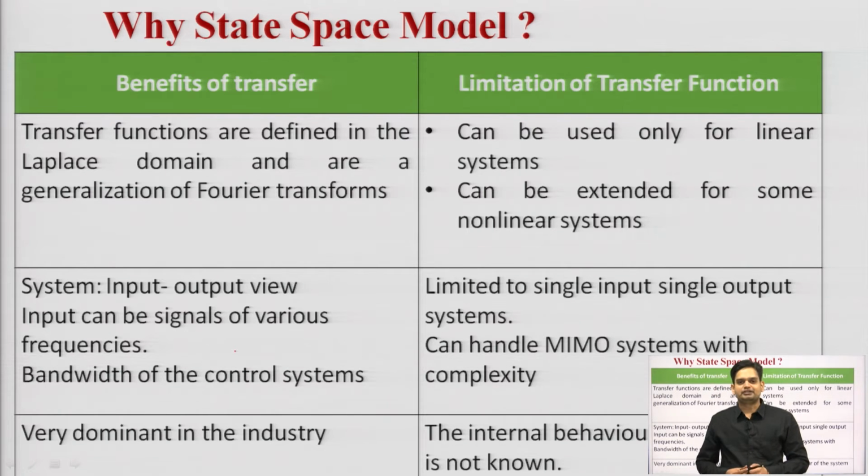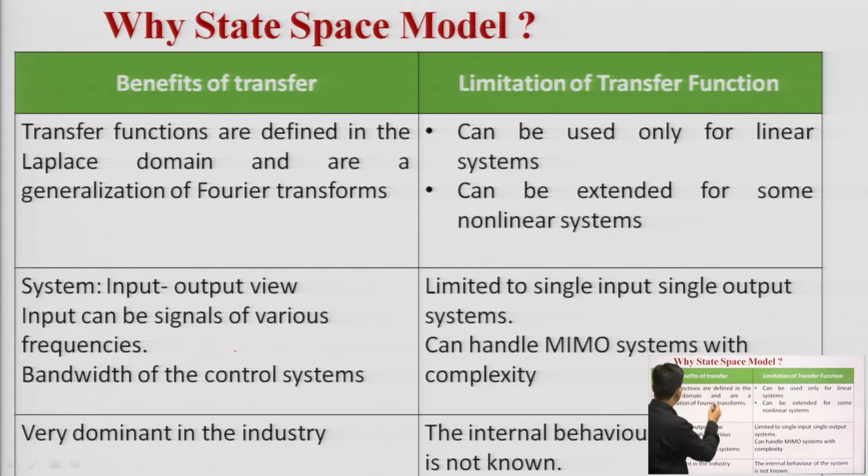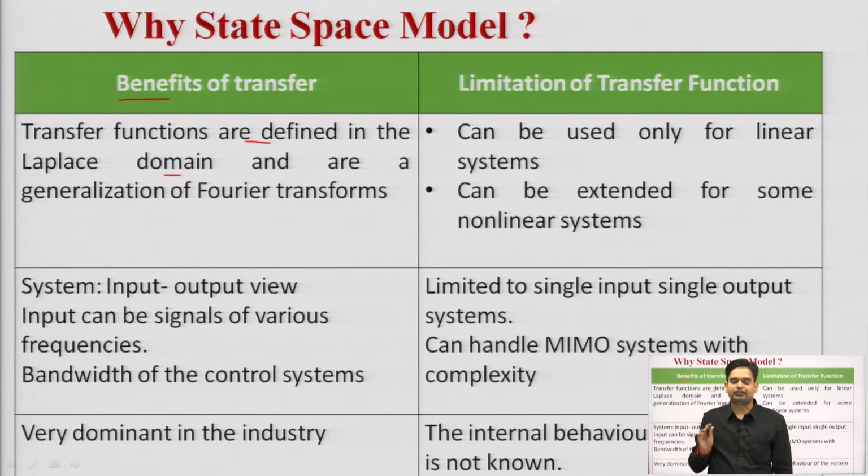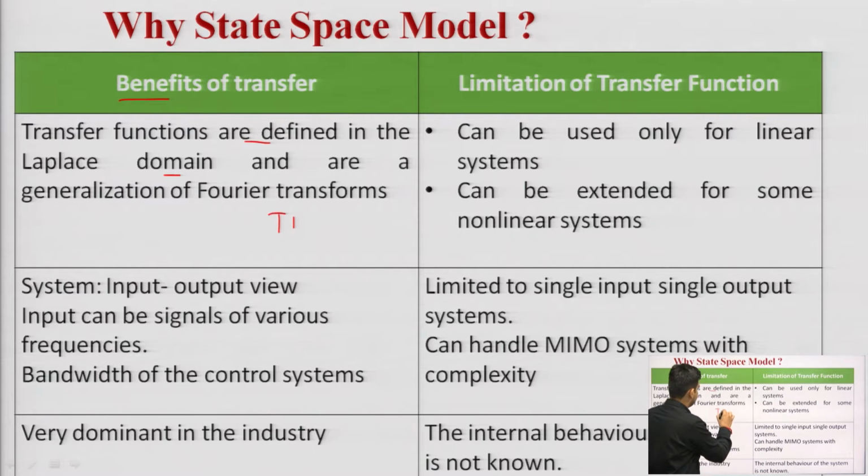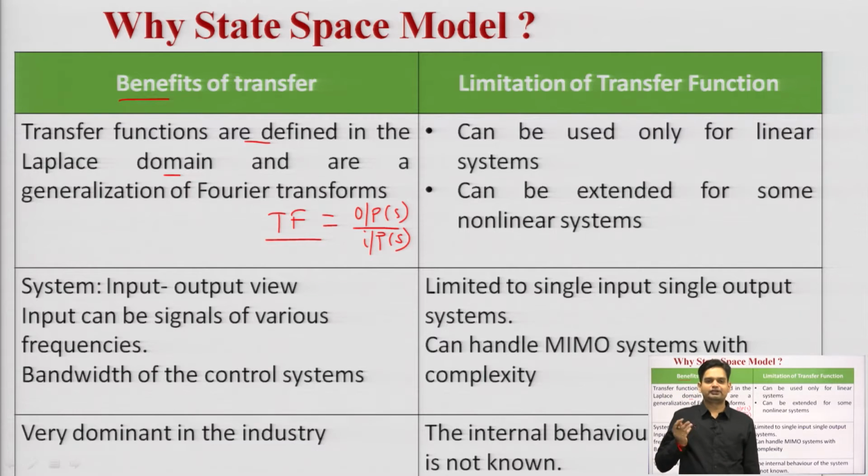So, why is the state space model needed? That is why we are discussing here the advantages and limitations of the transfer function model that we used in the previous unit. Now you can see the benefits. The transfer function is defined in the Laplace domain. Whenever we have to study the system in the frequency domain, we refer to the Laplace transform method, that is the transfer function method. In the transfer function we observe our output in the S domain and our input in the S domain, and their ratio is the transfer function.